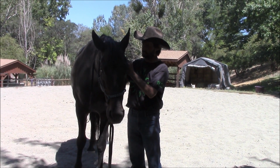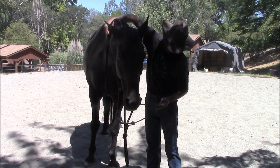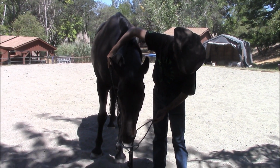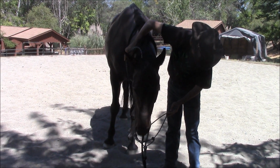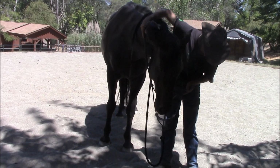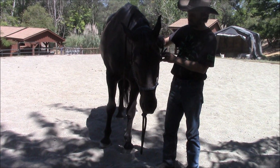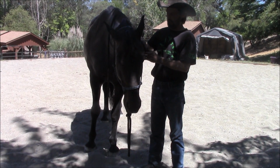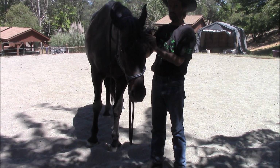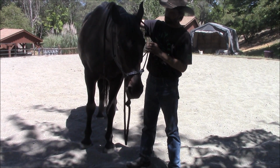So we'll go ahead and do this again. I'm just going to drop the halter down here. Kiss to him a little bit. He brings his head back up. That's fine. And then he starts finding where the halter is to put his nose inside of. And I won't tie it this time. I'll just put it just like that. Then I'm going to go ahead and undo it again.